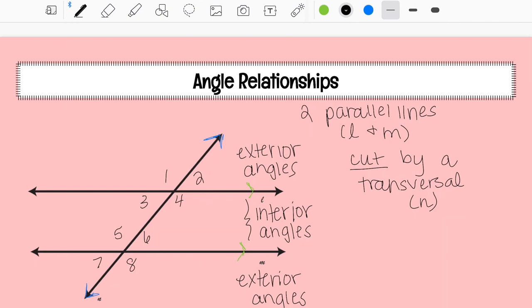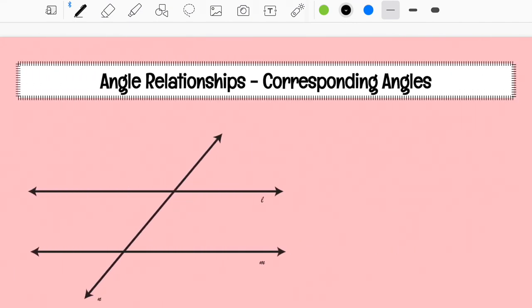And if you guys think back to my wonder about if these have specific names, they actually do. They have specific names and very specific angle relationships, which we are going to move right on into. The first one that we are going to look at is called corresponding angles. So what I want for you to do is draw your 2 parallel lines cut by your transversal and label your angles 1, 2, 3, 4, 5, 6, 7, and 8 like so.